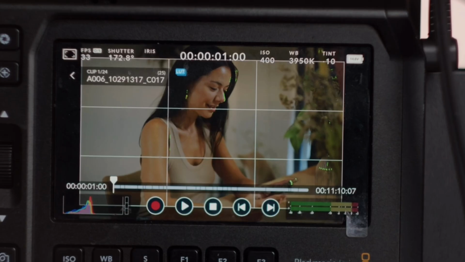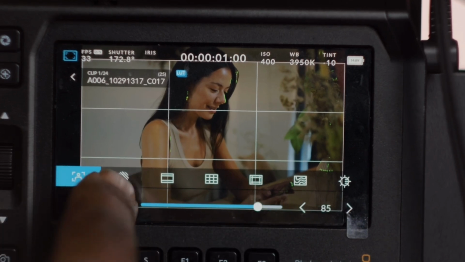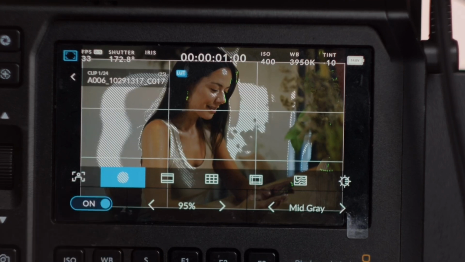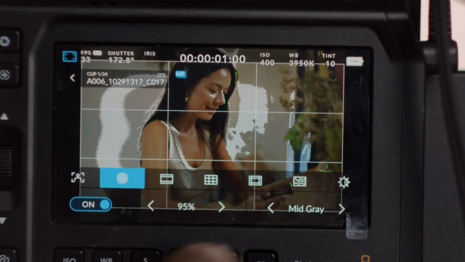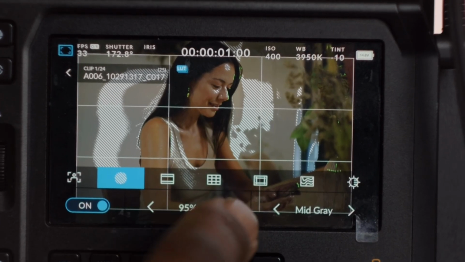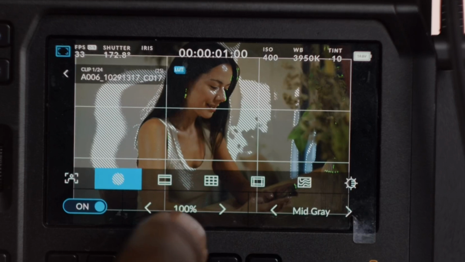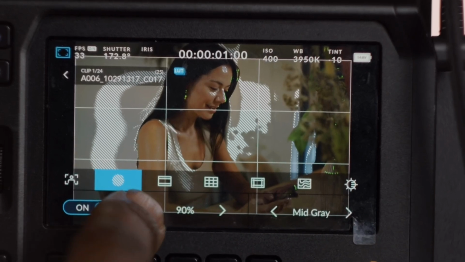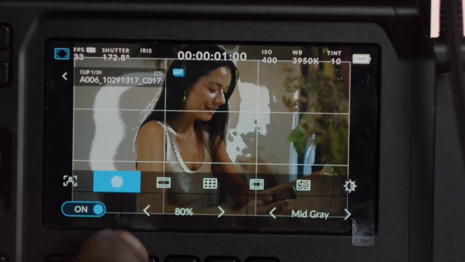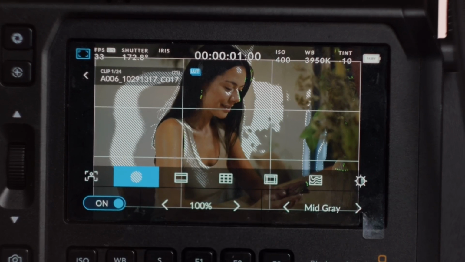Well, the first thing you need to do is to activate the zebras, and there are a couple of ways of doing that. You can either do that from the main screen, from the home screen there, and you go to the second menu option along and you press there to activate it. You turn it on, and again, this is a standard zebra setting that you have with all of the previous models of the camera, where you can adjust the zebra threshold to be 100%, 95%, 90, 85, 80, 75, and then after that you go back to none, and then you can go back around to 100.